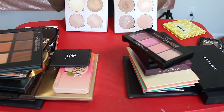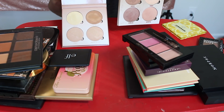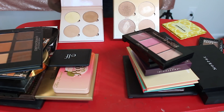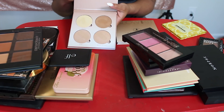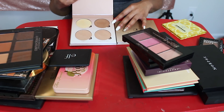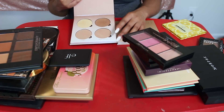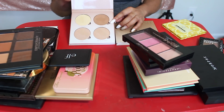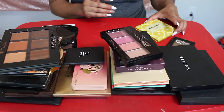Here are two more of the Anastasia Beverly Hills Glow Kits. This one is in That Glow, and then this one is in Sun Dipped. I honestly like Sun Dipped so much more than That Glow, but what I'm going to do is take my favorite shades out of That Glow and add them to a Z palette because you can pop these out really easily. I think I'm going to keep this golden bronze and also Dripping in Gold. I might keep Bubbly too, but those two are really similar, so I might just keep Dripping in Gold and Golden Bronze and add these to a Z palette, and then I'll declutter the other two.